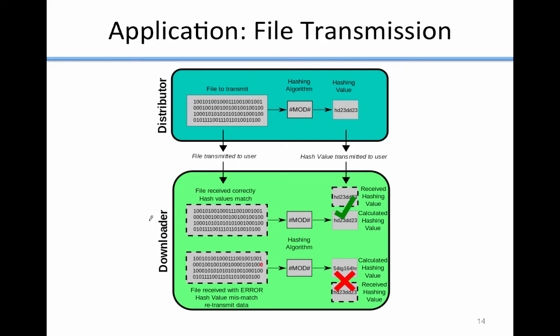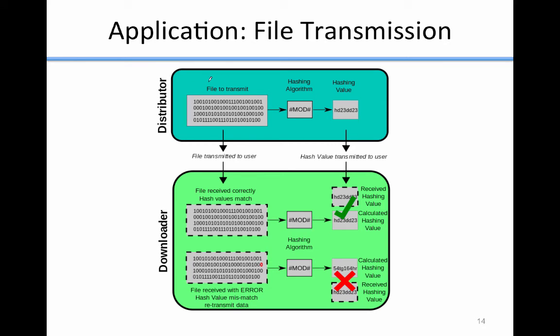So how do you verify that the downloader received the file correctly? Because bit errors do occur. In downloads and stuff online, you can have corruption when you download a file. So how do you fix that problem? Well, some people have said you could download the file twice and then compare to make sure that both are the same. It seems like a waste, especially if it's a really huge file. So hashing is a way to solve this problem.